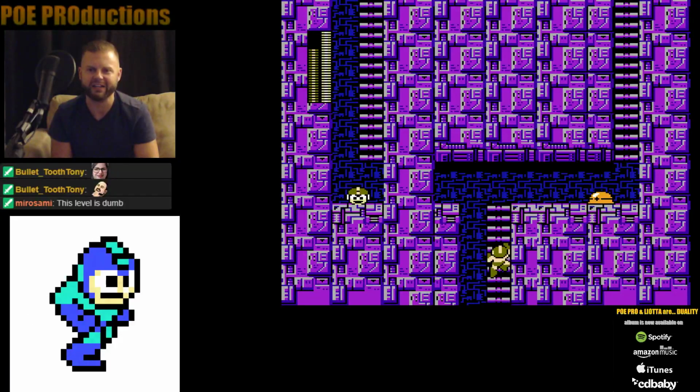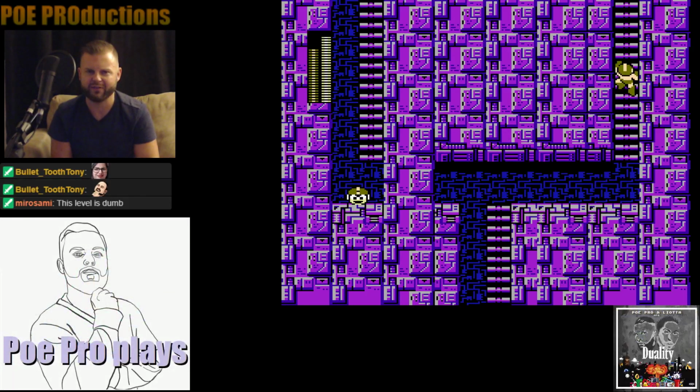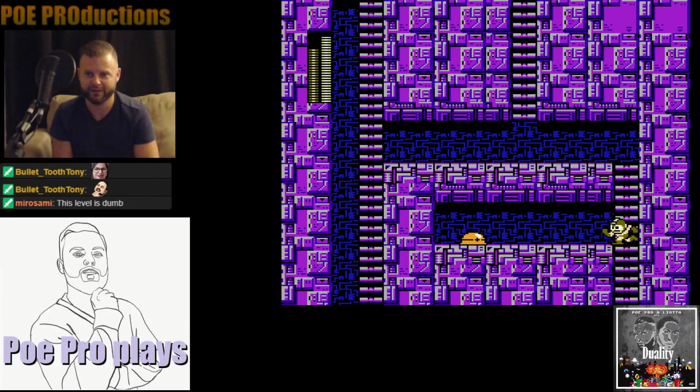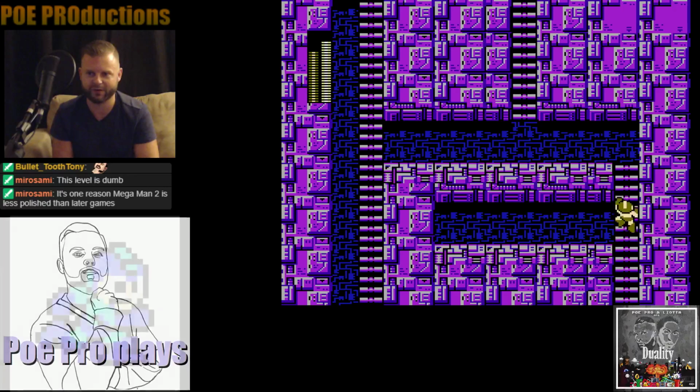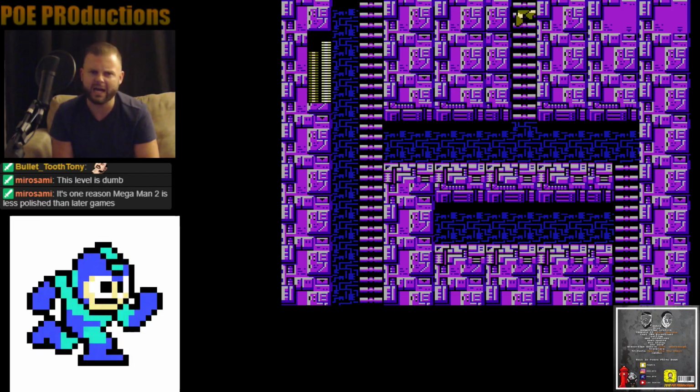I don't mind the boss, but I kind of hate the method of having just barely enough energy to kill him if you want to do it legit. The problem is you're very enticed to want to destroy those walls. I agree with you.